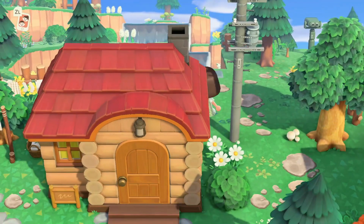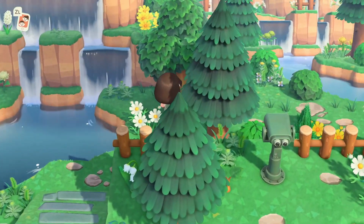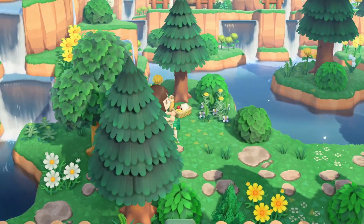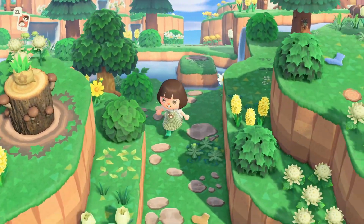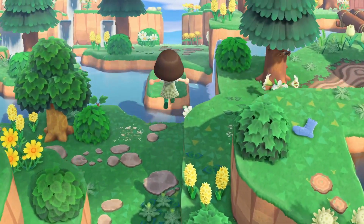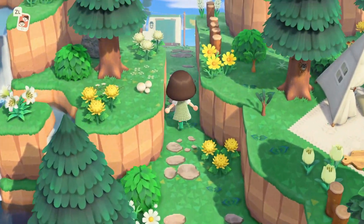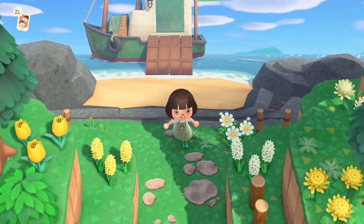It's just so pretty. So down here is just a little walkway. We do have this little cushion here and a little lunch box, which I think is quite cute. This little pathway leads up to Red's Beach. I haven't done Red's Beach, but oh, Red actually is here, I didn't even know. But yeah, so I'll check out what he's got later.